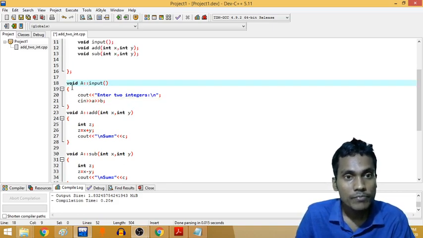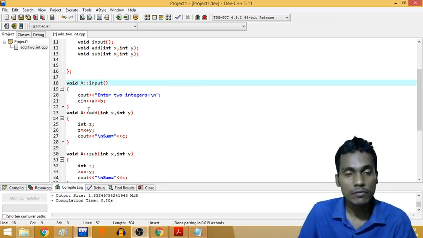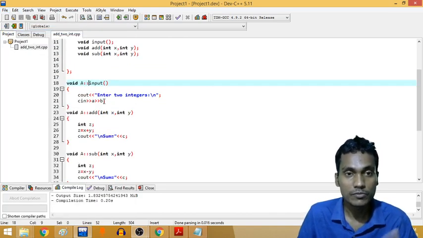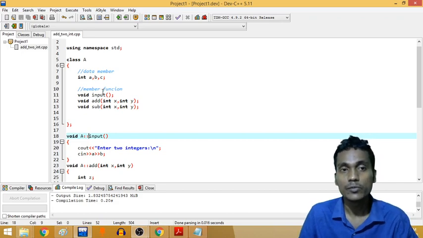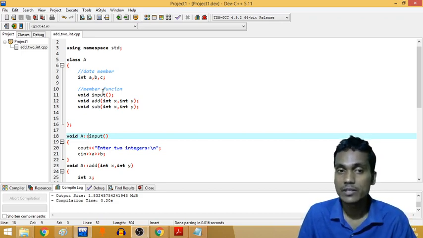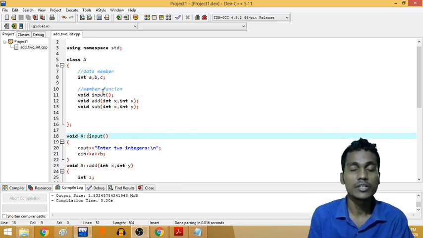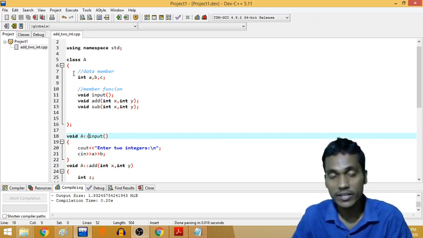Now see, the return type of the function, then the class name, then the scope resolution operator, and the function name. When you do two or three programs, it will be very easy for you to write these statements, and there is nothing to worry about whether you can remember all the syntax of this object-oriented programming model. It's not a big deal. When you start writing your program, it will be very easy. At the beginning you just see and write, you take help of the internet, you take help of these programs I have already written, you take help of books, and then you start writing.